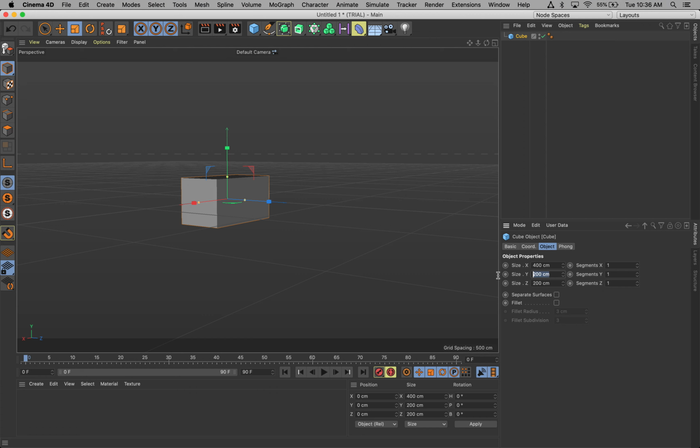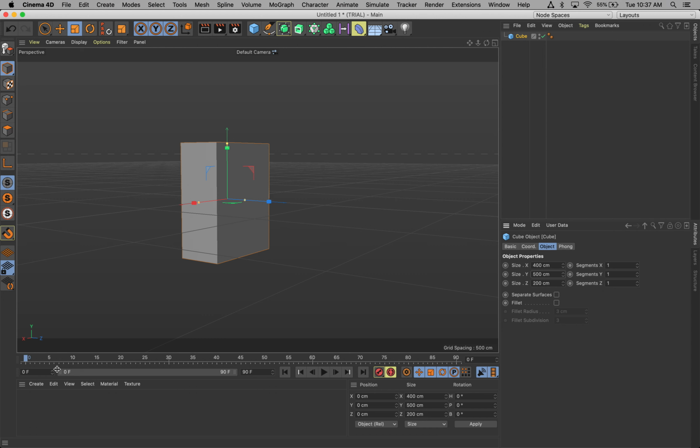And we can go in and change these. So I can go in and type any number I want. I'll say 500. You can see that it gets manipulated on that axis. Now we'll talk about segments here and what that actually does a little bit later, but think of it like cutting a pizza, and we can slice our 3D geometry so that it's more fluid when we go in and try to animate it. So that's one way that we can do this. And we're going to end up going into a lot of these different attributes as we start working with different objects and different things like cameras and lights.